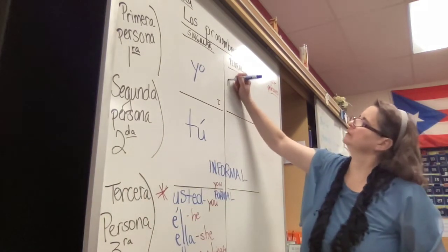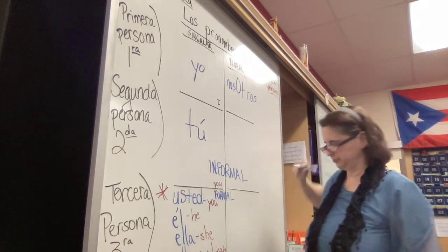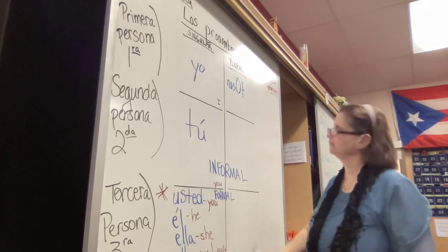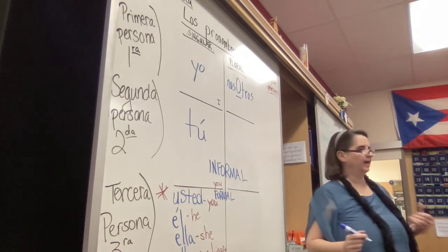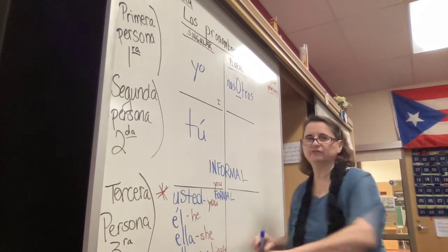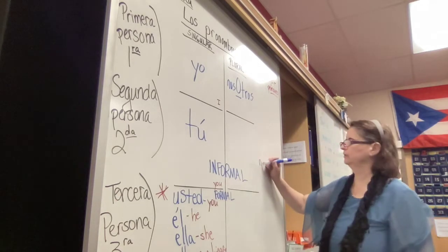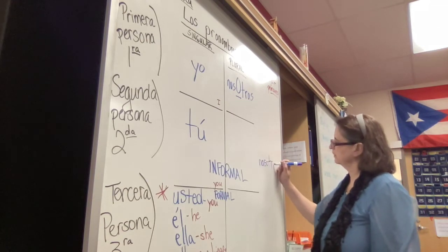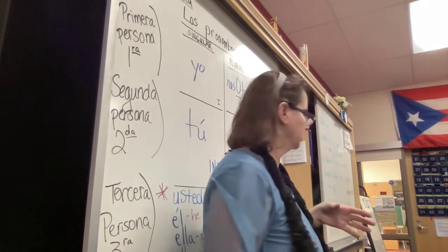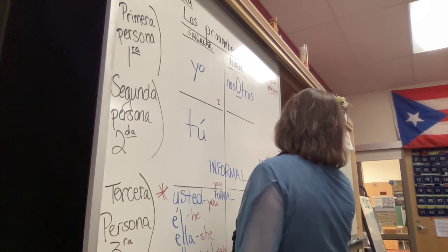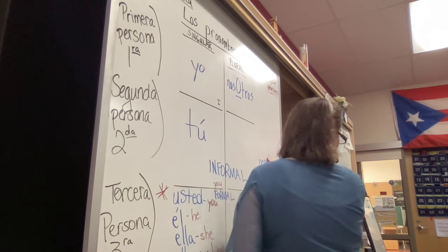Okay, this one's really different. Nosotros. I want you to write it just like that. I didn't mean to separate that. This is my convention, my habit that I use to help your eyes see it. Because we look at this word with our English brains and the English pronunciation, and this is what a lot of people do. It comes out nostro, which is totally wrong, not a word, okay?